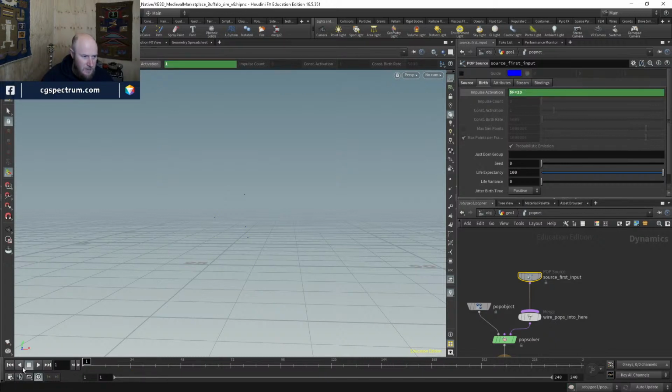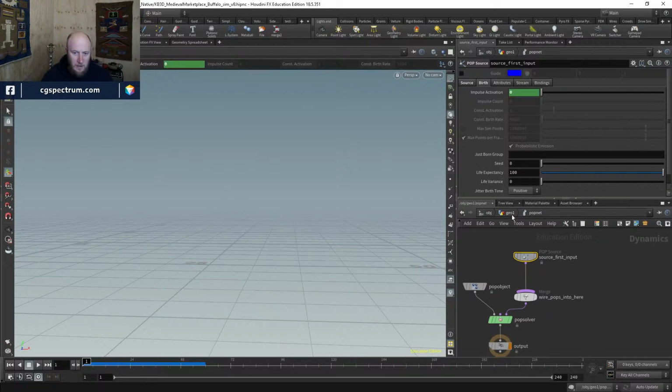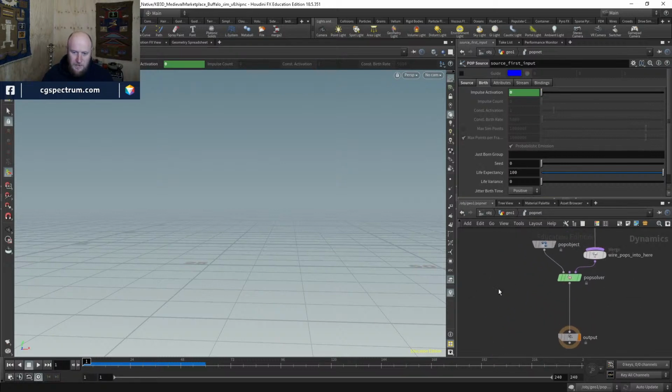So go back to the very start. It must be equals. There we go. So 0, and then we go through, and we get some particles emitted on frame 23, but then that should turn off on frame 24. So it goes on for one frame, so we get just those points that we want, and then we get nothing after that. And then we'll bring in our crates as a static object.